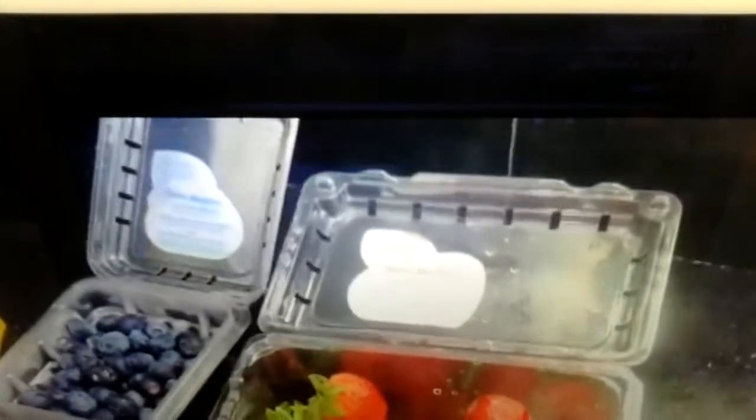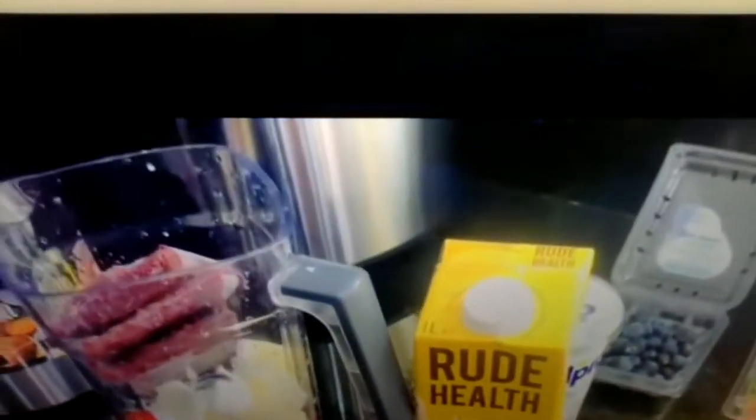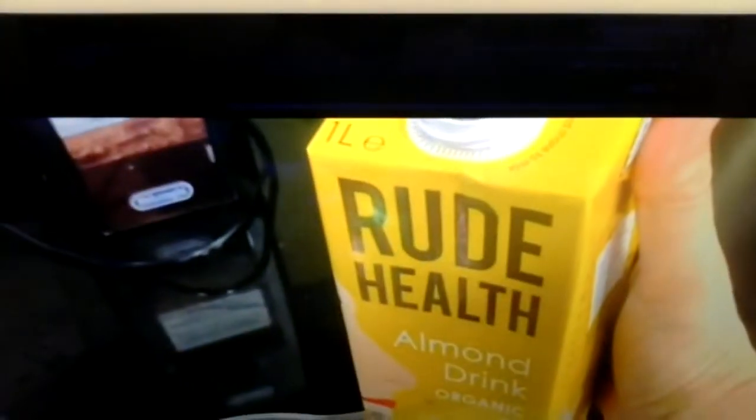So one thing we do first, guys, is mix all the ingredients in a blender. Okay, approximately 4 pieces of strawberries. Okay, 30 grams of berries. Actually, if you want, mix all frozen berries, much better. But for me, it's too cold, so I use a fresh one. But our acai is already frozen. Anyway, we are going to mix all together with this organic almond drink.